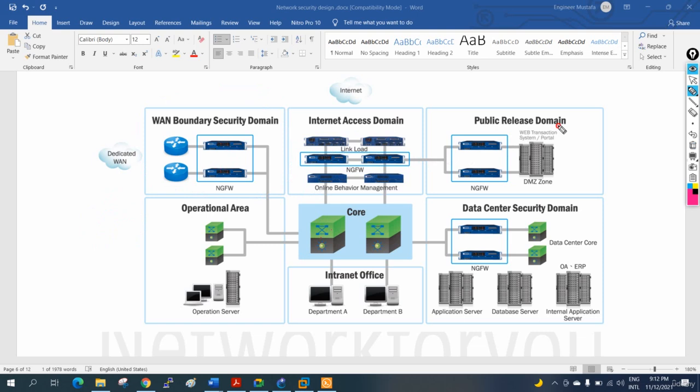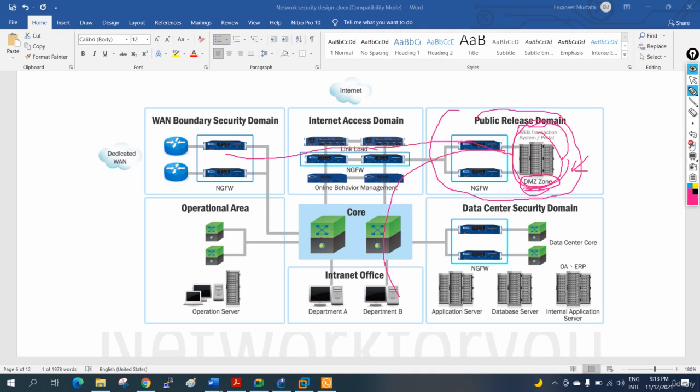So here also, for example, if you have any server in the DMZ, that is a demilitarized zone. What is the meaning of this? Why do we need it? Because if you have some public server, you don't want to keep it in your organization, so you will create a separate zone and give it the name DMZ. We will keep all the public servers there. So if our people want to access, they can access. If anyone from the outside wants to access, they can also access.